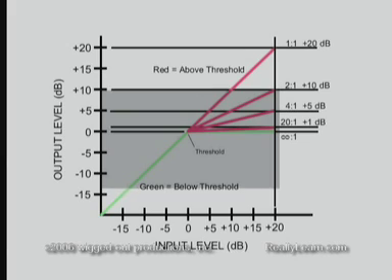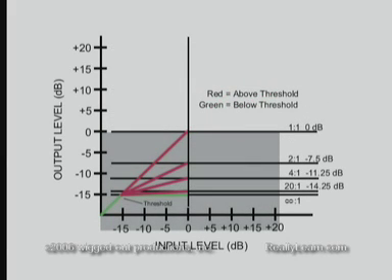An example illustrating the opposite extreme would be like this. If you set your threshold at minus 15 dB, for instance, you give yourself the ability to control volume surges of plus 15 dB above the threshold before anything goes beyond the 0 dB mark. In these examples, the 1-to-1, 2-to-1, 4-to-1, and 20-to-1 ratios keep everything at or below 0 dB if we surge over the threshold by plus 15 dB.